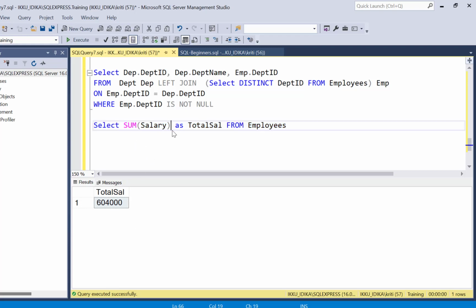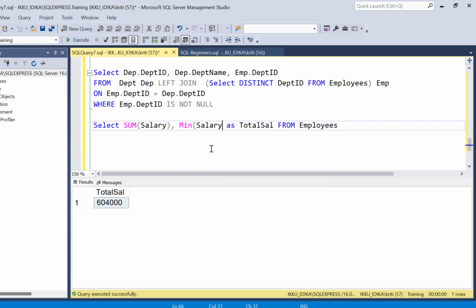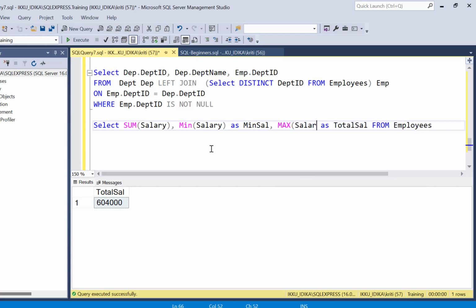You can have multiple aggregations. So you can have minimum of salary as min salary, and you can have max of salary as max salary. And bring it back here.